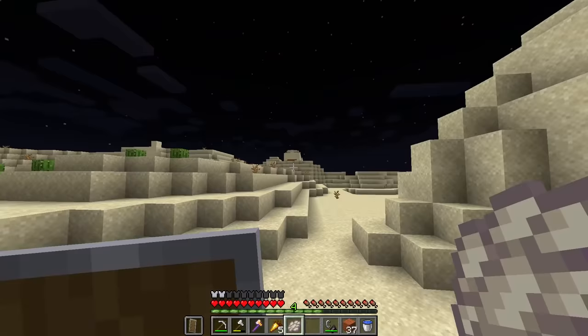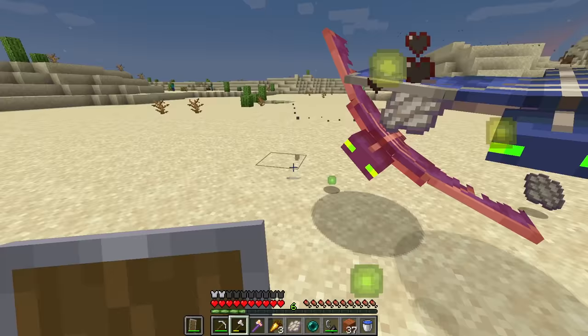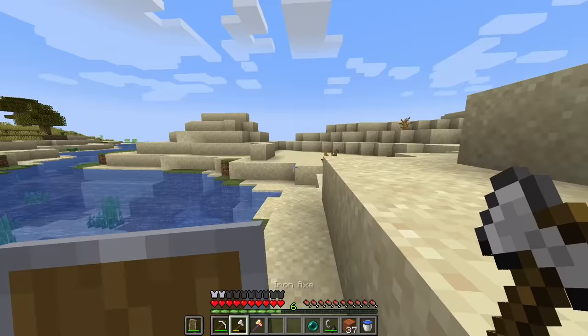Let's just travel through this desert. Dude, I love this TNT jump so much. Yes, dude, even more phantoms. Okay, it's just about to turn daytime too, so that's like perfect timing. Oh, dude, 2 more phantom membrane. That is actually perfect. Okay, so I have 4 feathers and 3 phantom membrane after that night, so we can make 3 more elytras.